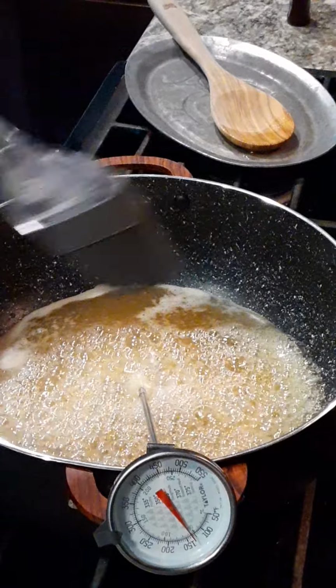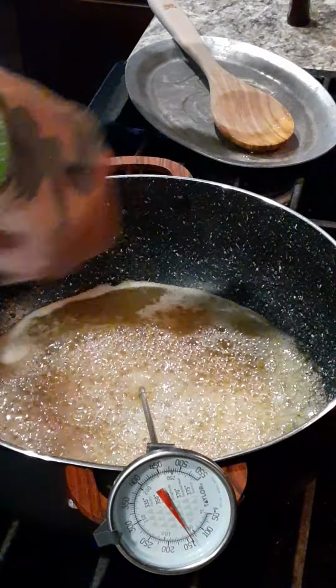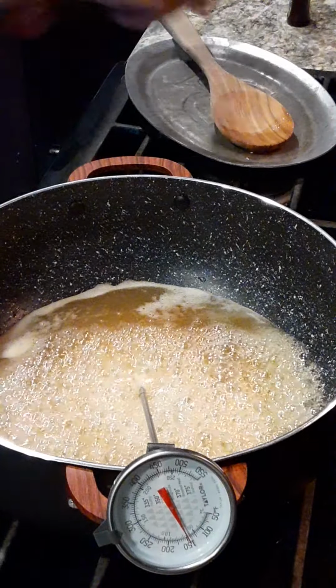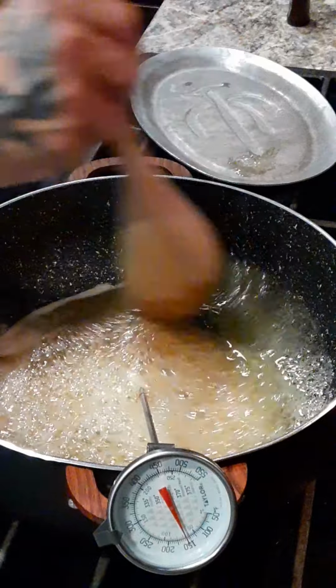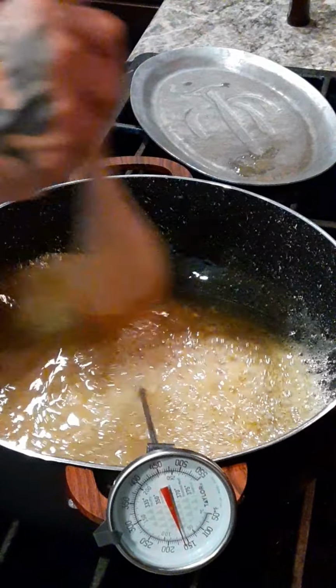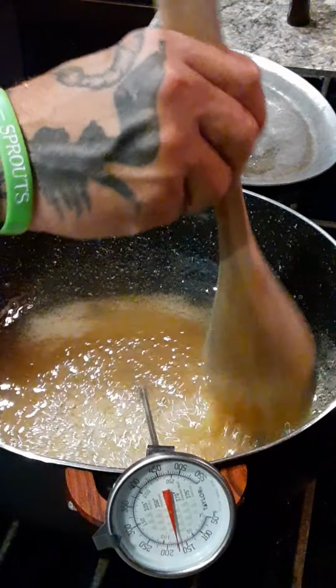If it starts coming up on the sides at all, you just take a little bit of water like this, and just kind of wipe it on the edge down here like that, and it comes off, okay? I don't need to do that because mine just works out the way it works out. It smells amazing. Right now it smells like honey, which I have not had, like I said before.